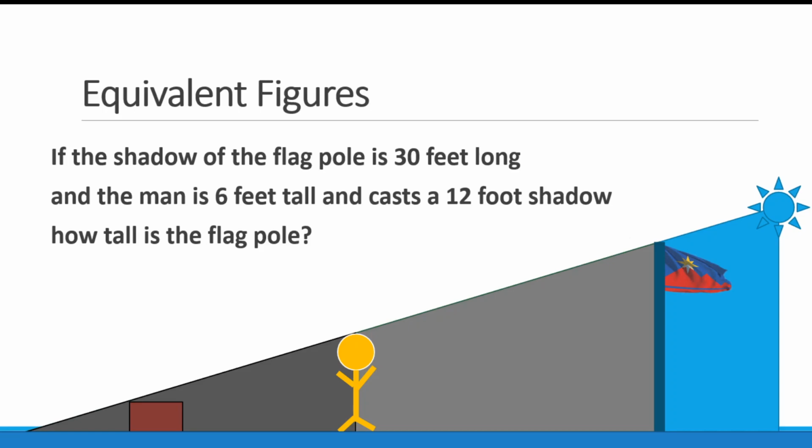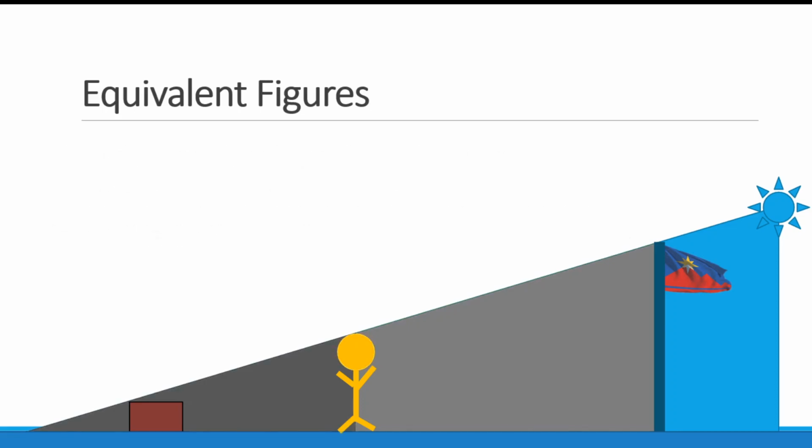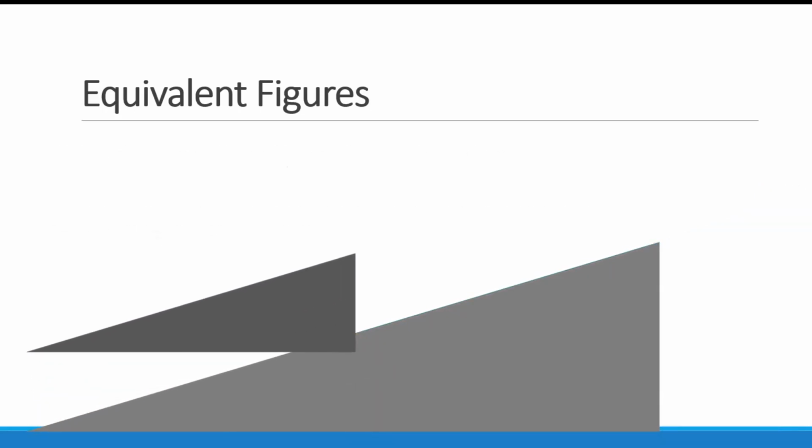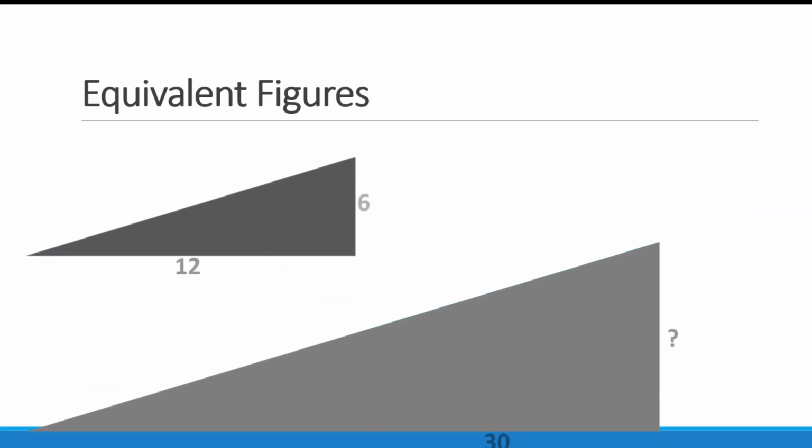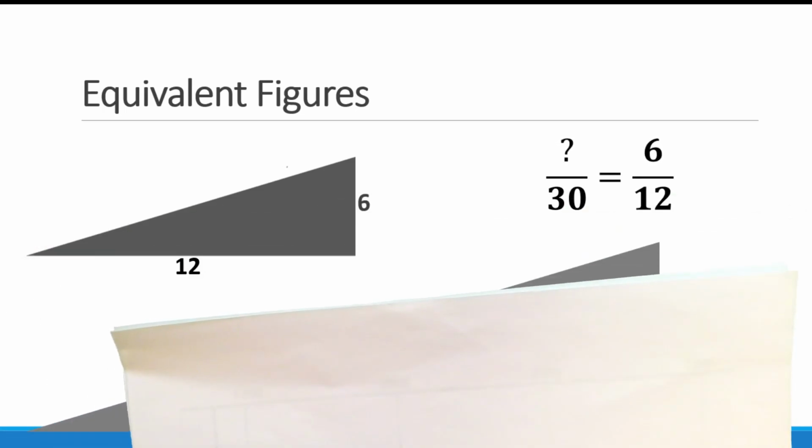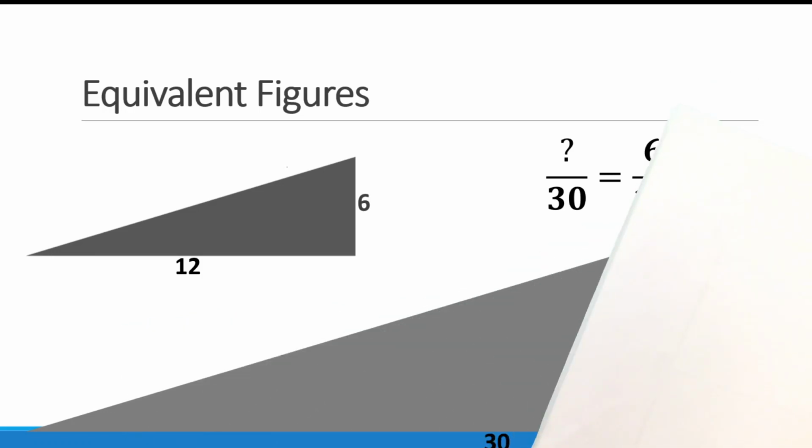The shadow of the sun casts across the flagpole, the man, and the box, and they will all be at the same angle because the sun is very far away. And so that is all the same. And once we can identify the different triangles, and there they are, now the problem becomes quite simple. I simply have a ratio question.